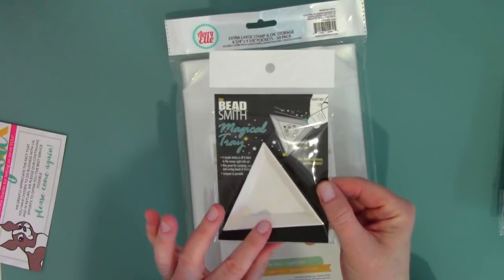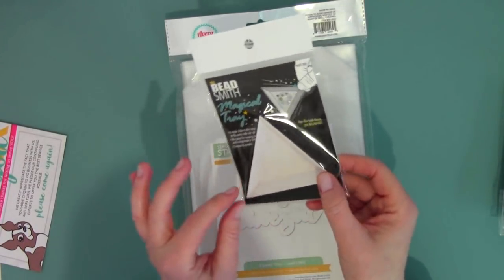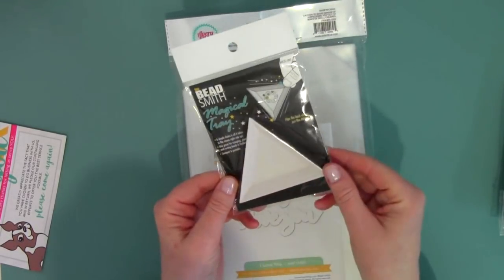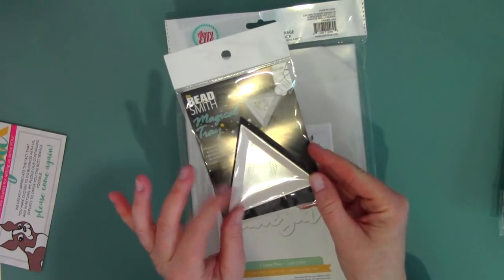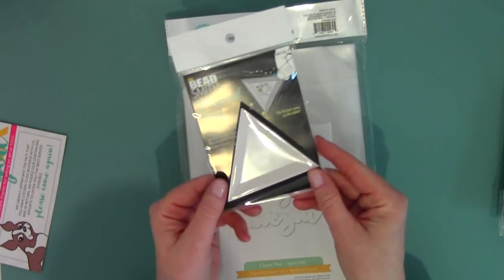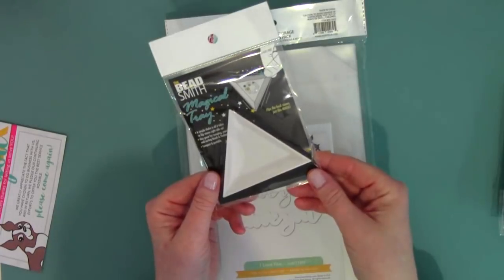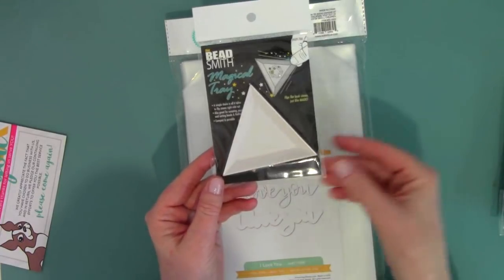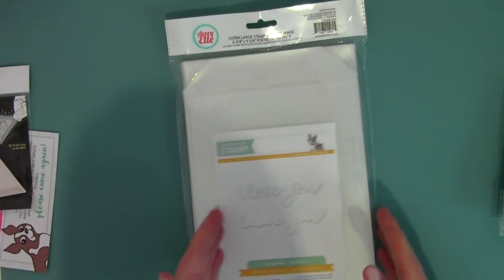Jennifer McGuire shared this in her favorites video, and she was showing that she puts her sequins or her beads, her gems in there, and they're easy to pour back into the container because of the triangular shape, really easy. But what she didn't mention is that when you put your beads in there, not so much your sequins, all you do is give this a little shake and it will flip them right side up, which makes them easy then to put on your project. So I really liked that. And I also liked having a place I could just simply pour some gems or sequins in instead of having them on my desk, because then they inevitably end up on my floor.